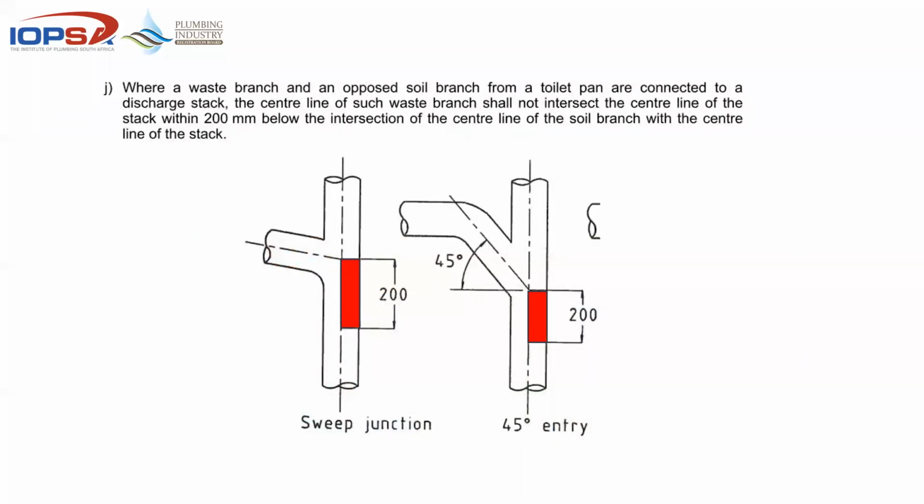Okay, this is more a manufacturing thing, but also applicable for the guys that have fallen in love with the strap-on saddles or those boss saddles, where a waste branch and an opposed soil branch, in other words the toilet, are connected to a discharge stack. The center line shall not intersect 200 mil below.